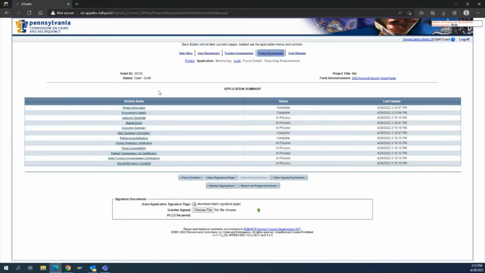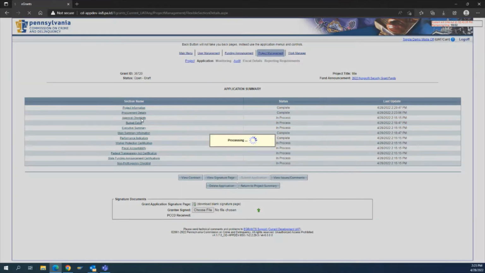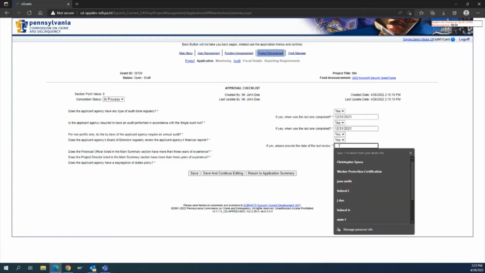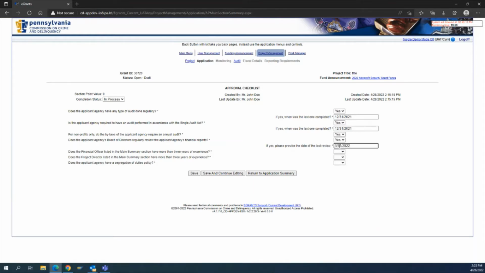The next section is the approval checklists, and basically you just have to read each question and answer yes or no to whether or not you've had any type of audit done regularly, if you are required to have a single audit performed, and if your board of directors regularly reviews your financial records, and also whether or not the financial officer and project director have more than 3 years of experience with your organization.